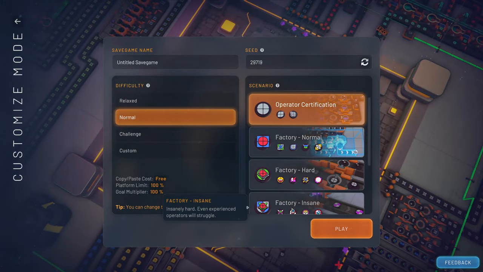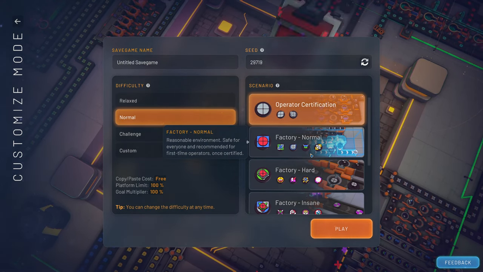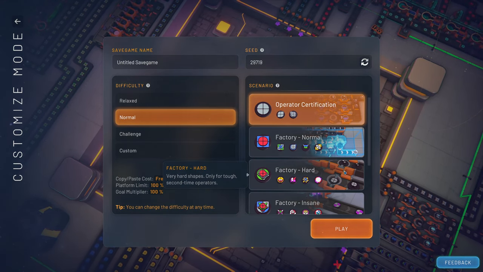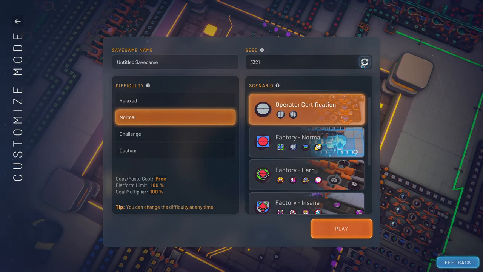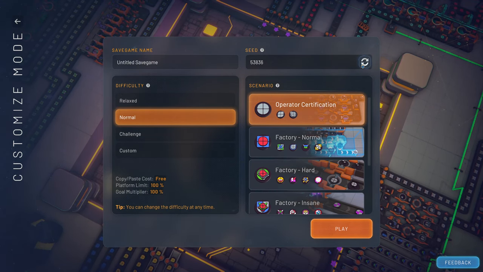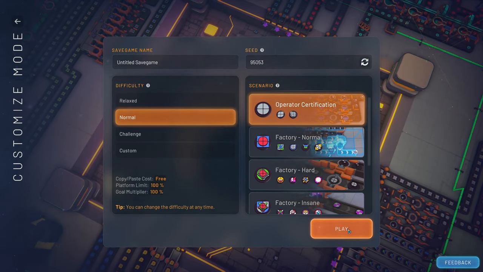And like you can see, I have already unlocked this one. The reason why is I've been testing this. I got 14 hours in this game. Let's do the normal one and then we can see it. So let's get some seeds going. 1, 2, 3, 4, 5, 6, 7, 8, 9, 10. 95053. All right, let's do this.